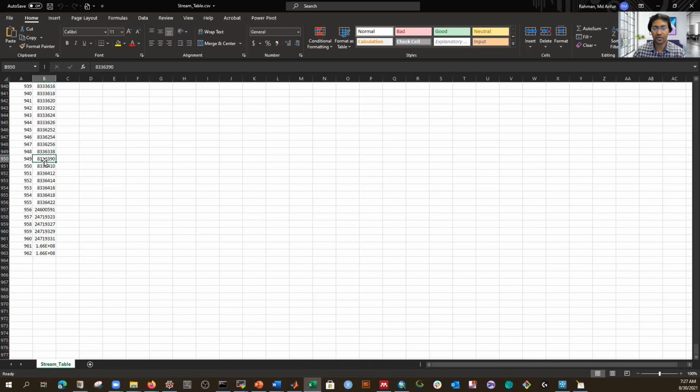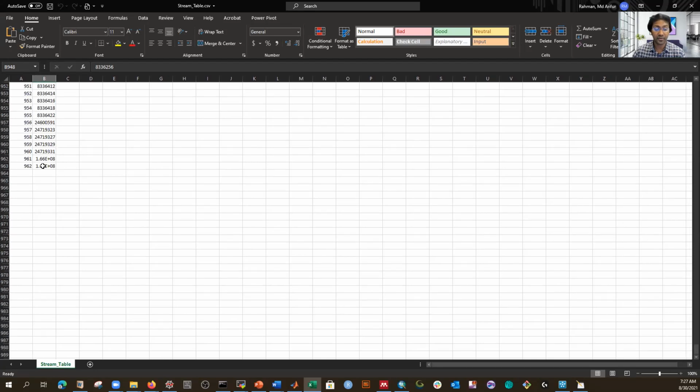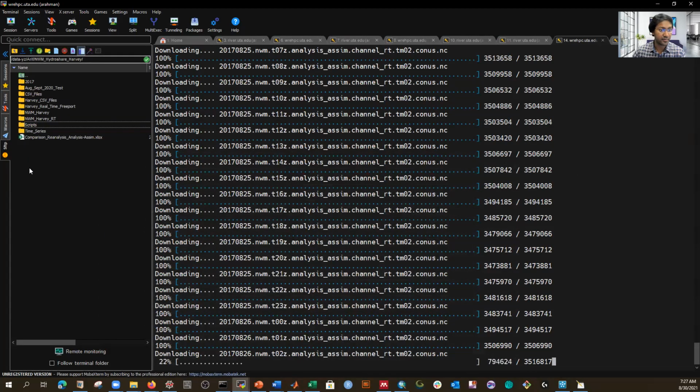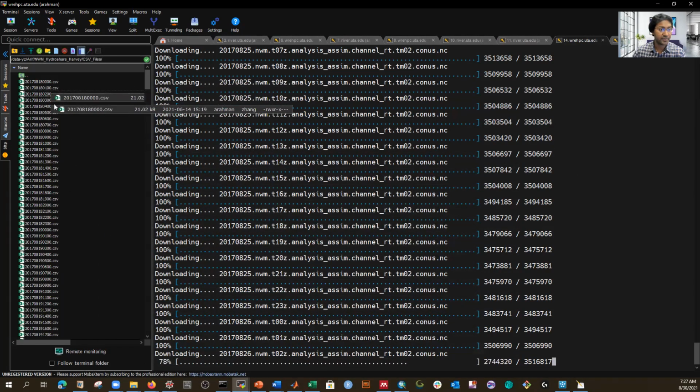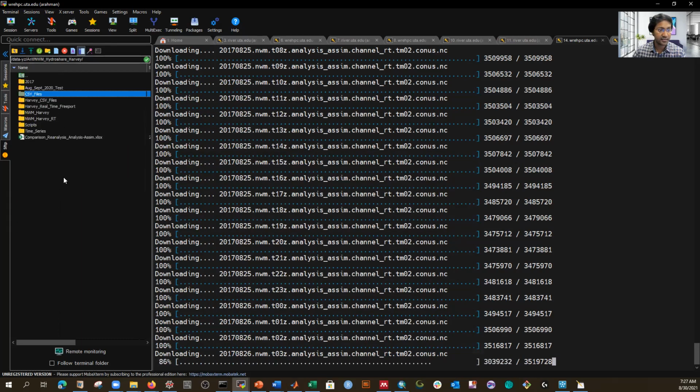So I'll ask the code, okay, give me the time series for this ID. It will look for this ID out of these more than 2.7 million IDs, and it will find the data for me, and it will make a time series. It will create a separate CSV file for each of them, 962 in total, and I think I already have that, right? The real-time data, and these are the CSV files. See, at first it will create the CSV files as time, and out of these CSV files I'll make my time series.